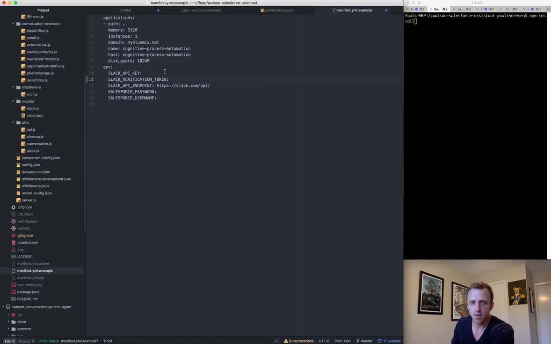Once I have that in there, now's a good time to talk about what this file is. This is our manifest.yml.example file, and we want to go ahead and save as for this file and create a copy of it called simply manifest.yml. It's instructions on how to deploy to Bluemix: certain values for environment variables that should be included, as well as the name of our application that should be registered as a Bluemix route.